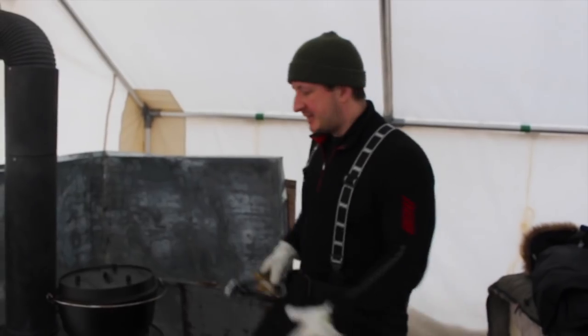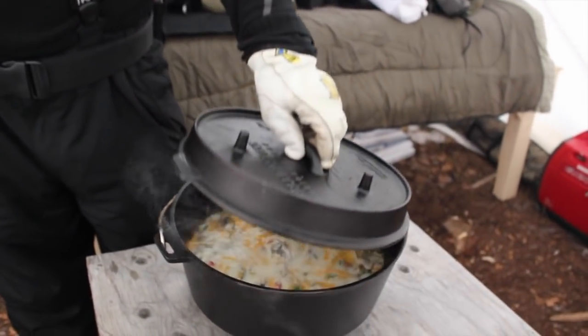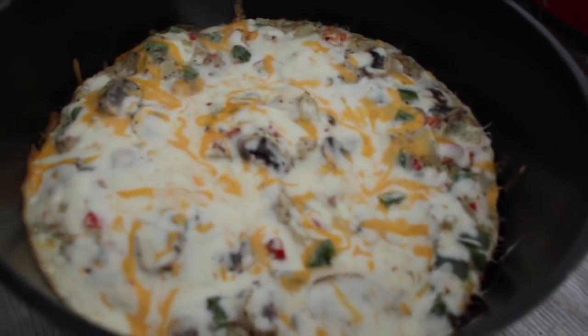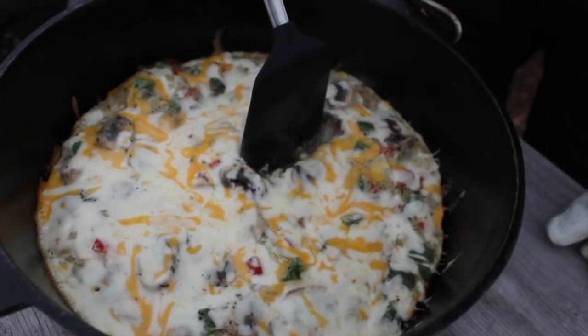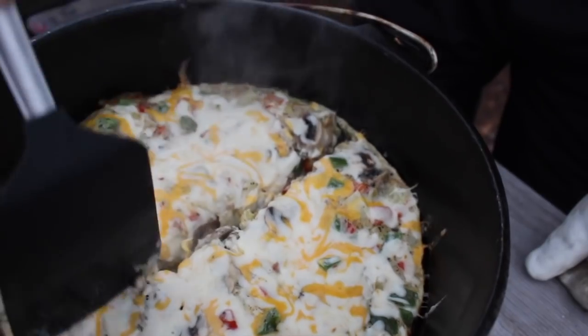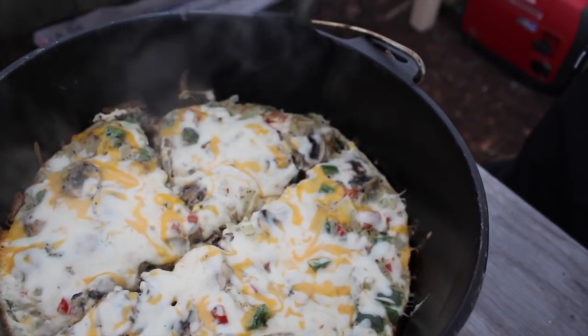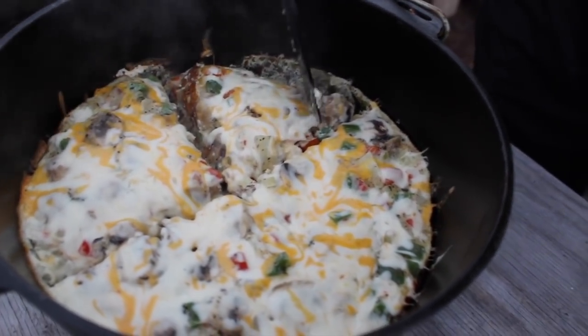A few moments later. Total cooking time is about 23 minutes from start to finish. I'll give you guys a little peek of what the final product looks like here. Yeah, that's absolutely delicious, I imagine. Let's break into this here and have a little peek. Okay, so that looks pretty good.